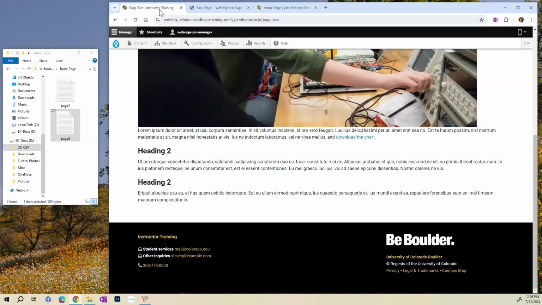Also, in your training assets folder, you'll notice that there are things like an FAQ page. I'm not going to go over how to create an FAQ page, but there is some content there if you want to go back in and try it yourself.